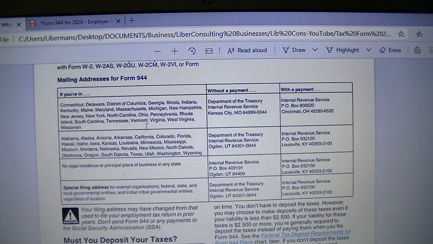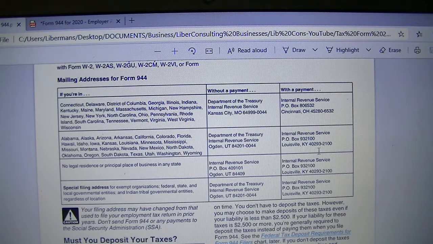And you'll first look in column 1. So that's page 6 of the 2020 instructions for form 944, Employer's Annual Federal Tax Return. You look in the first column to locate your state. In our case it's Iowa, and we have a tax liability, and we are going to pay with the form.